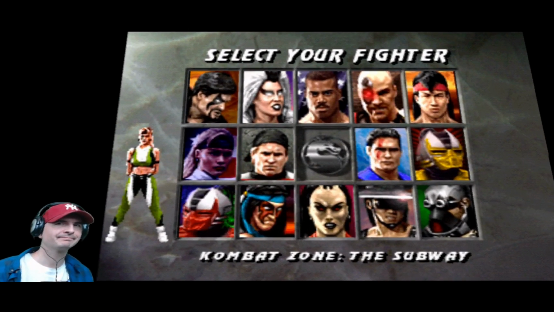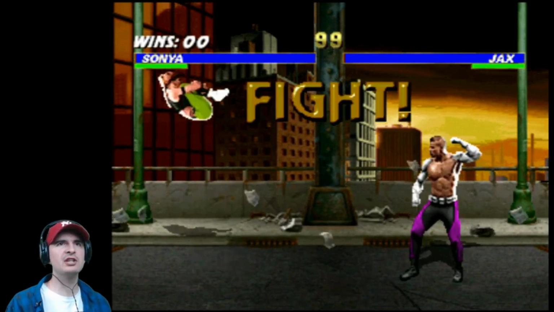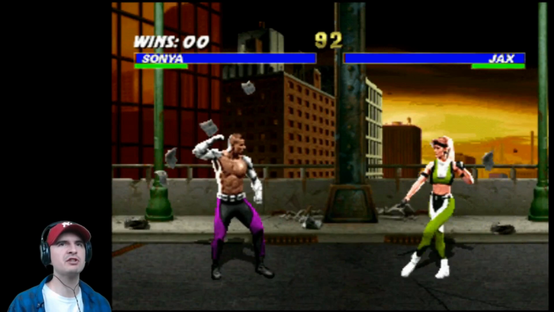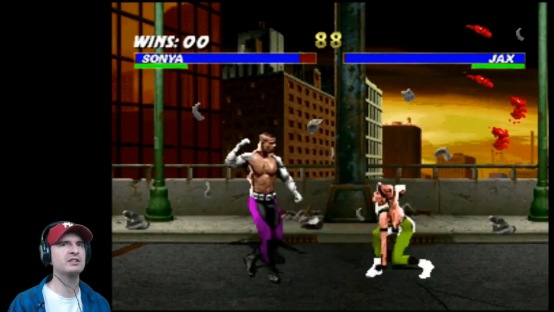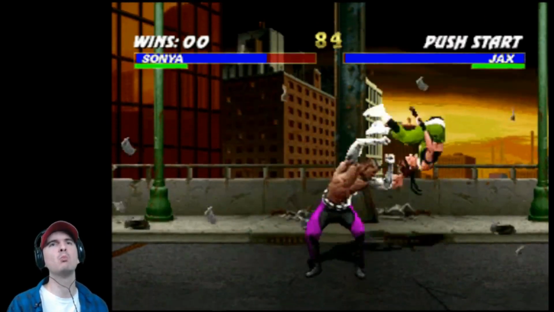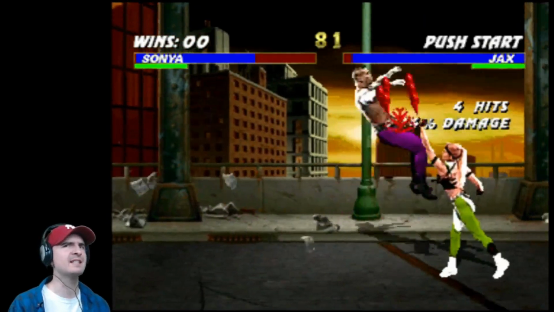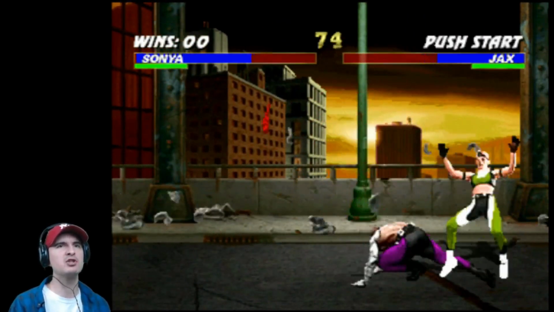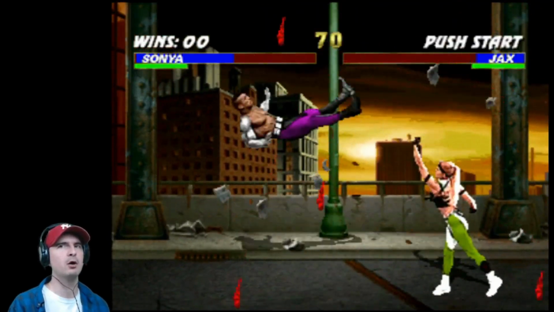Next on the agenda is Sonya Blade. Sonya, originally a Special Forces Earth fighter, was rescued from Khan's troops by Jax. Trained as a gymnastic combat master, her bicycle kick is a nightmare. Special moves are the rings, the bicycle kick, the straight away punch, the leg grab, and the 3-hit combo.